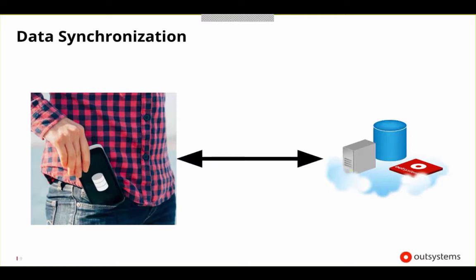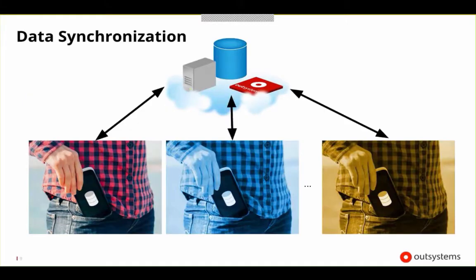Okay, this looks pretty easy in this scenario, but the problem is that you will not only have one database. You will have multiple devices, and each device will hold its own copy of the database. And so data synchronization will get really complicated. So now you're dealing with a distributed database problem, a really hard problem that the industry has been trying to solve for the past 50 years.